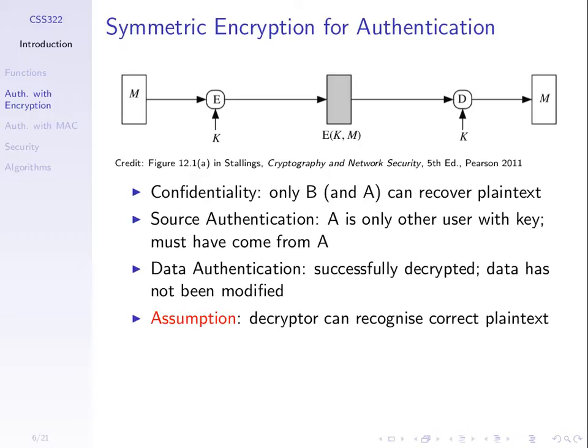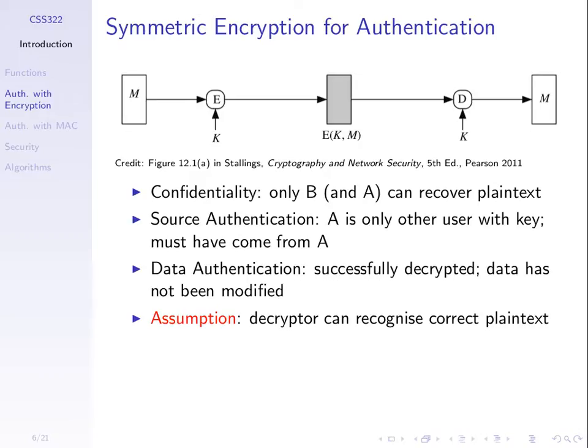Someone who intercepts the ciphertext, so someone who intercepts the communications between A and B, even though they have the ciphertext, so long as we're using an appropriate algorithm, they can't find the original message because they don't have the key. Okay, so you need the key to get the message. Therefore, the message can only be seen by B. Only B can decrypt. Well, A can also decrypt, but A had the message at the start anyway. Okay, so A and B know the contents of the message. No one else in the world knows the contents. But that's not authentication. That's confidentiality. That's preventing disclosure of the messages.